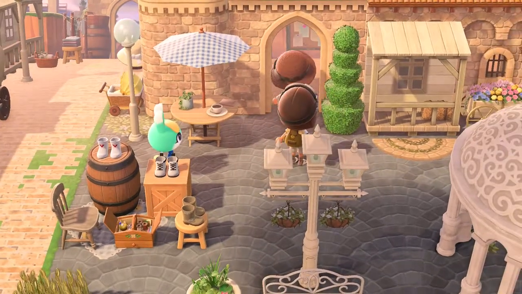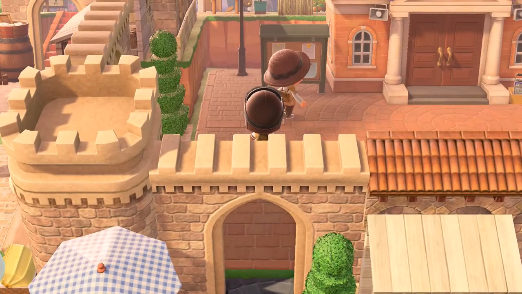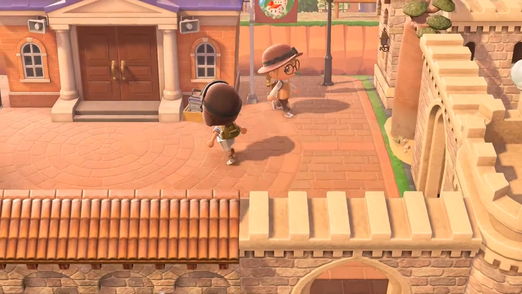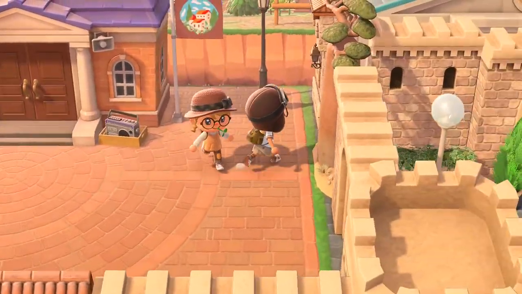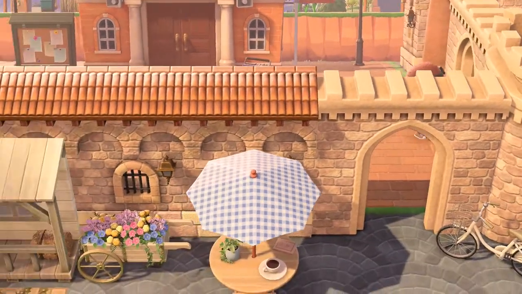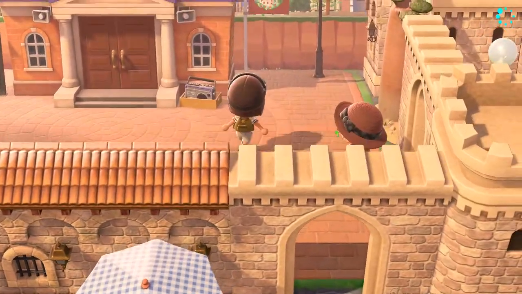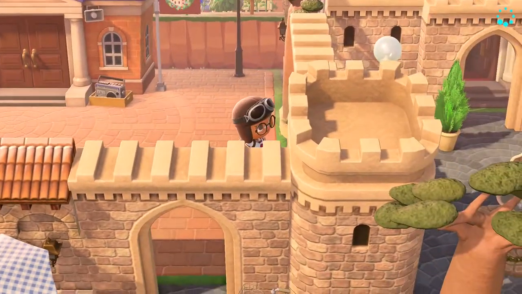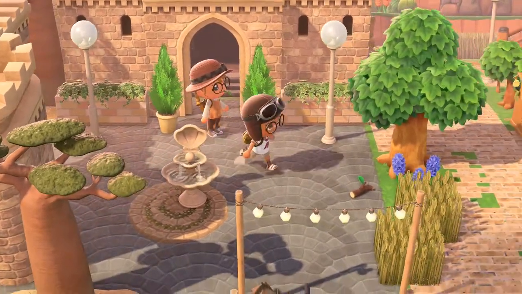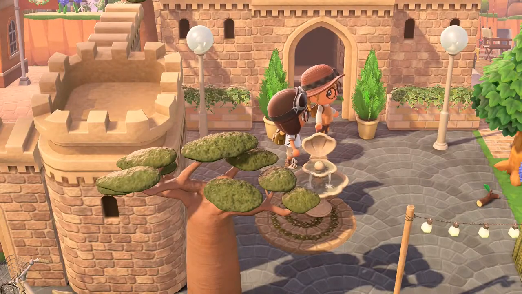I saw her in the flight across. Oh, I don't know how to say it. Beautiful flag. Wow, I really like how resident services is blocked off by these castle walls. Ooh. Very cute.